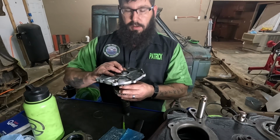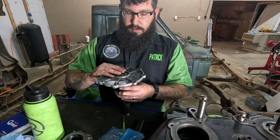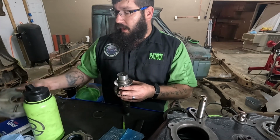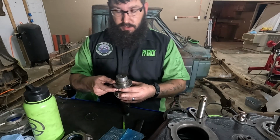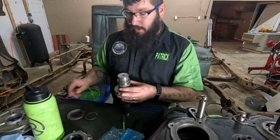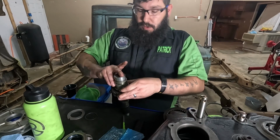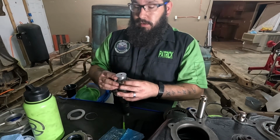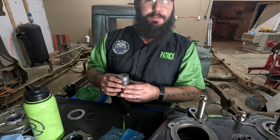Which we still have to put the race in. We still got to put the bearing in it. But we'll go like this. And again, this is more stuff YouTube will not allow me to show you because I'm going to cuss and scream and holler and cry like a little 2-year-old through the whole thing. So we're going to do that off camera. We're going to get this rebuilt, and we'll be back to show you how to get it in. Yeah, then we'll show you how to put it in.